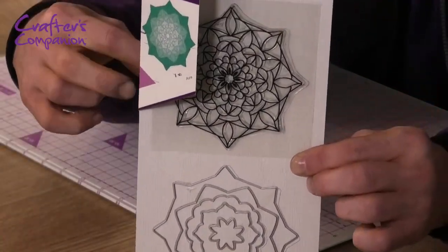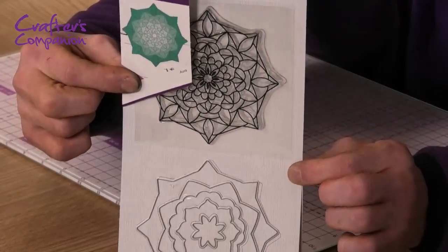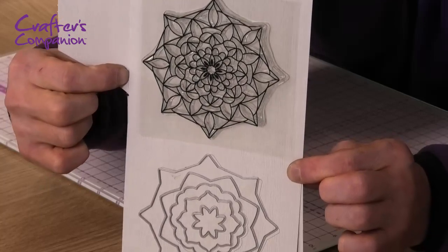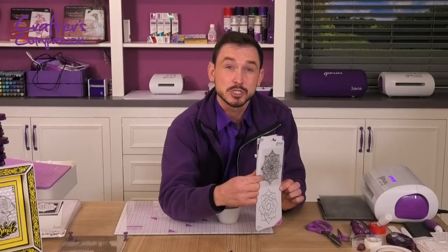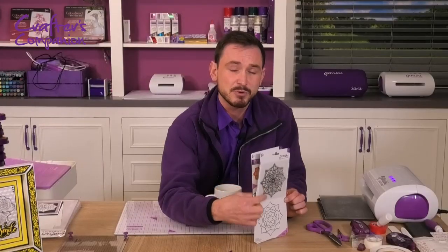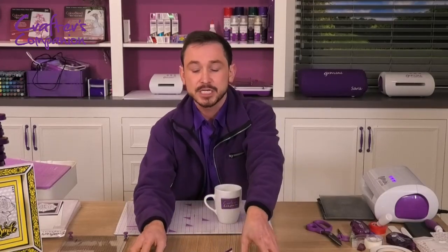So we've got that one, and then we've got this one here as well, which is the Aura. Again, look at that mandala design on that one. Real different designs that run all the way throughout the patterns, and then there's your dies along the bottom. So you could be using the dies on their own, as we were saying, or use the stamps on their own.